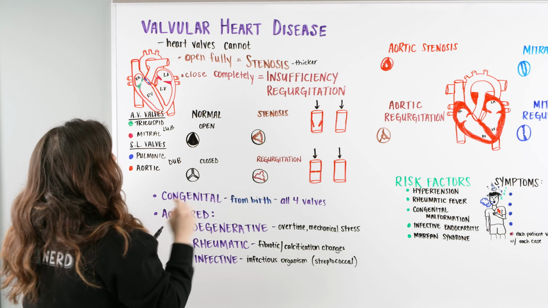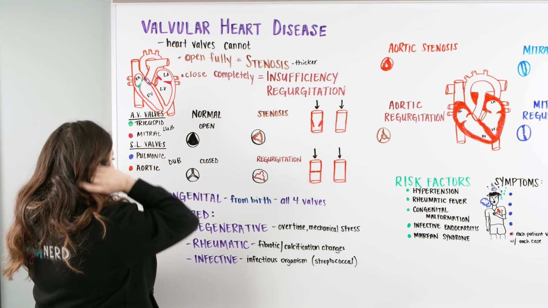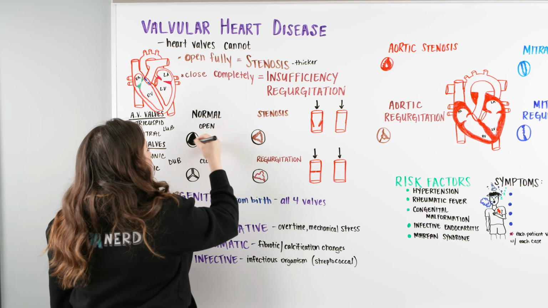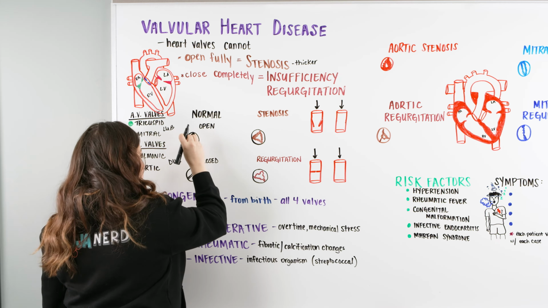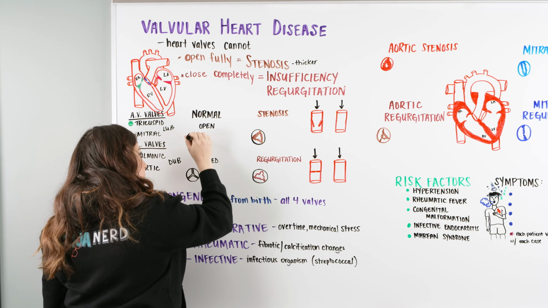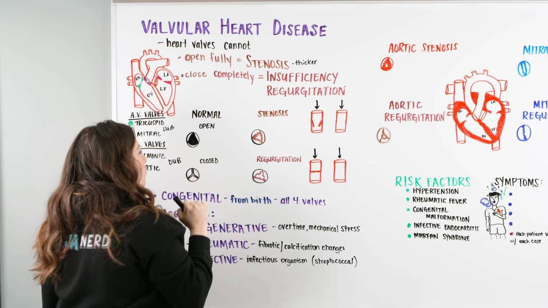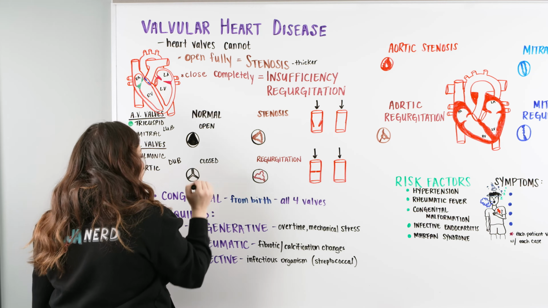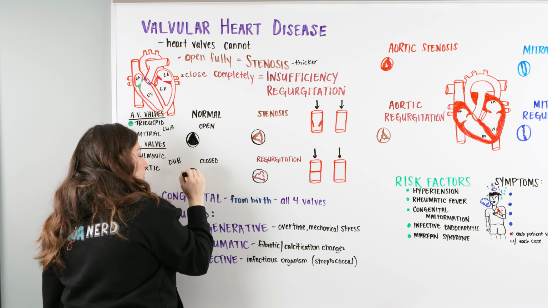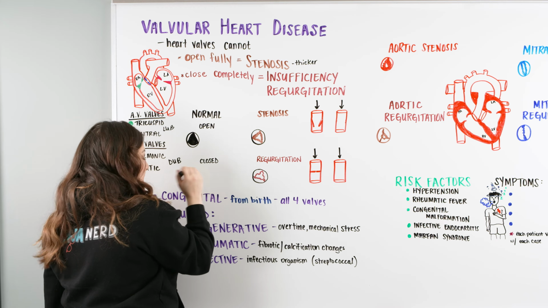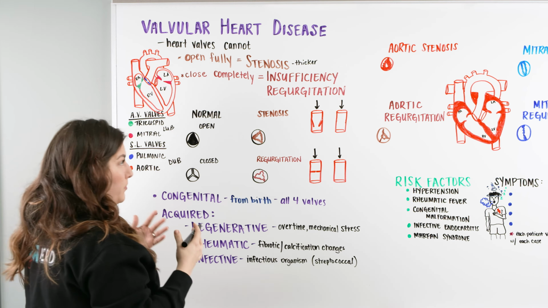So let's look at a valve from the side. We can see that this valve right here is normal. It's open. This is our opening, our lumen. This is where all the blood would be, flowing through really nicely, nice and wide open. And this one is closed. As soon as the blood comes, it can't go through, so it just hangs out on this side because it cannot go through this valve. Perfect, the valve is working properly.